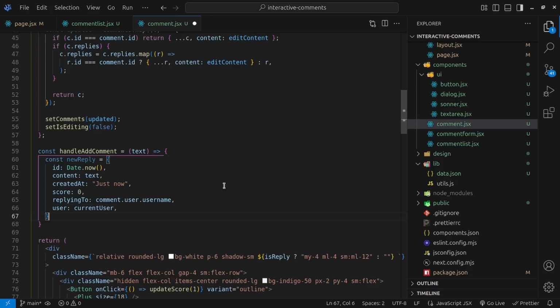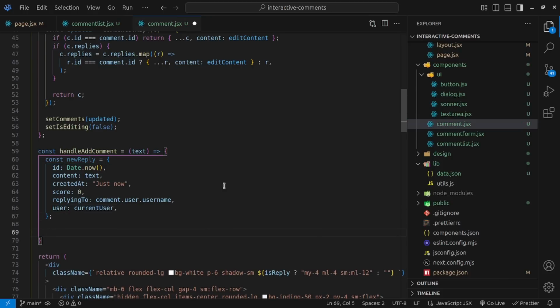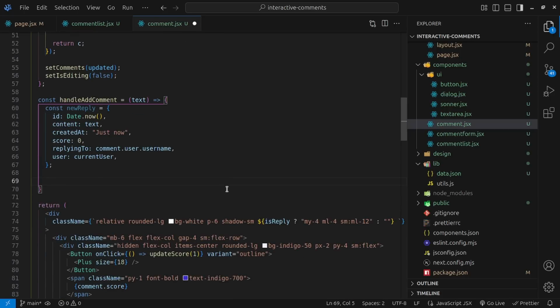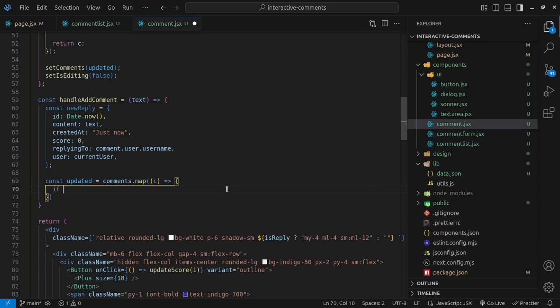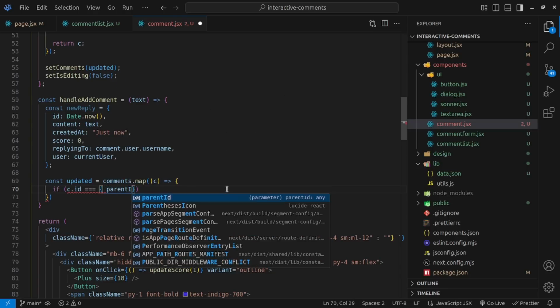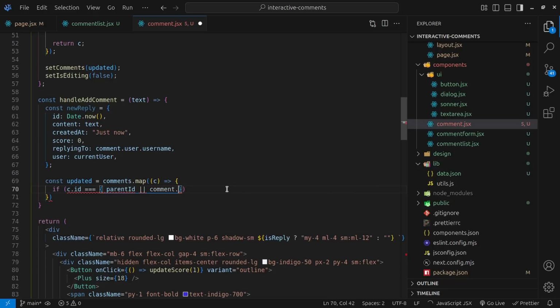And then once we do that, we want to go ahead and update the comments because we are adding a new comment. So const updated is equal to comments.map, and then for every c that we get back, for every comment, we want to check if the c.id is equal to the parent ID, or the comment.id.